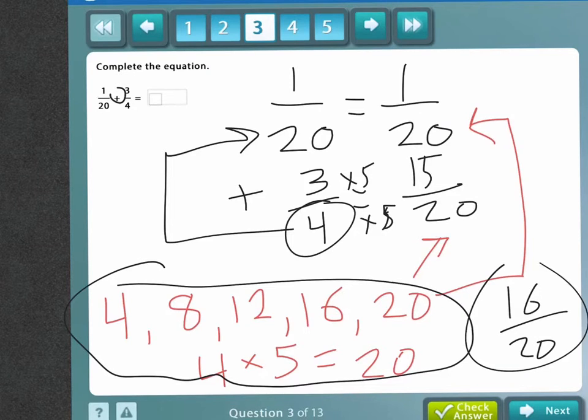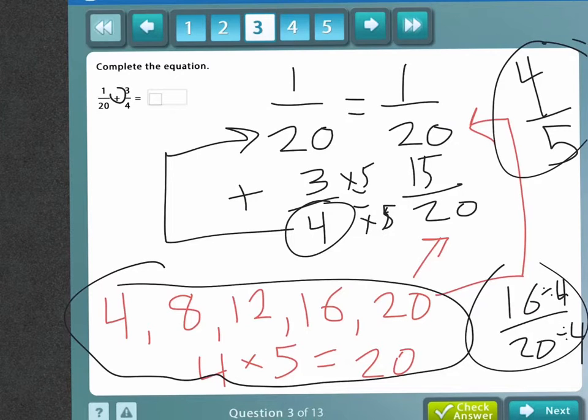Go ahead and simplify this fraction. They're both even. You can divide them by 2. Also, they each have a common factor of 4. So you can divide each of these by 4, and that will give you a simplified fraction. So simplified, the answer is going to be 4/5. If you did divide it by 2, you'd end up with 8/10, and then you divide that by 2 again, ending up with 4/5. So it's always best to divide by the largest common factor of the two numbers to get a simplified fraction.